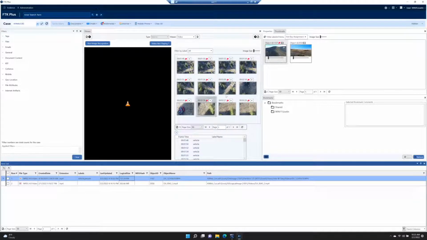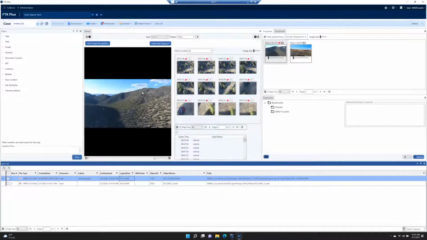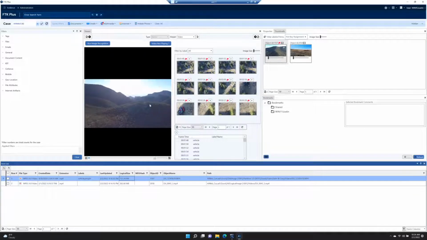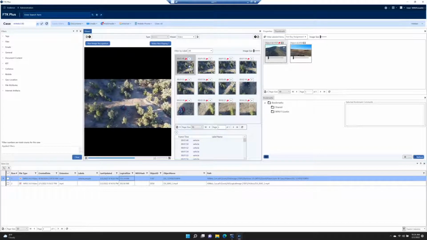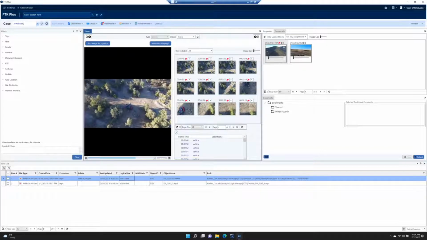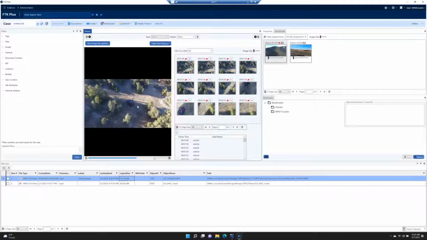And then what we get generated is also these thumbnails over here on the right that show where we've got various hits. So I could play this video, and it's really riveting video of the desert or whatever. But these shortcuts here will take us right to where it detected the thing. So in this case, I scanned for a vehicle, and we get a hit on this ATV.